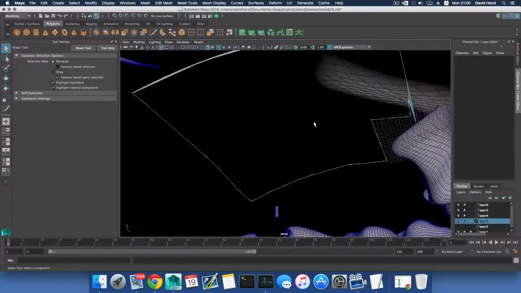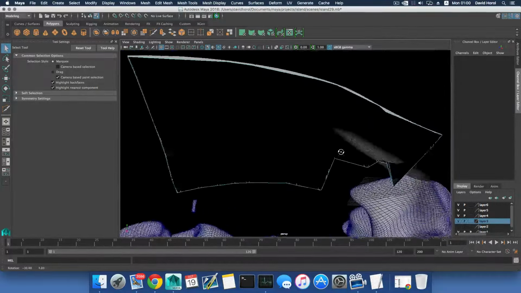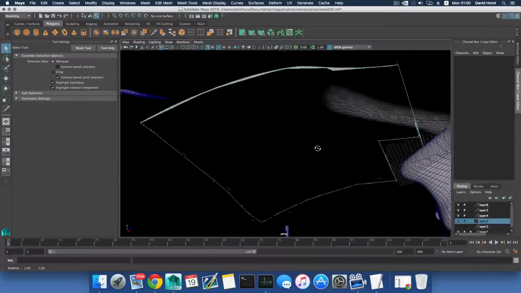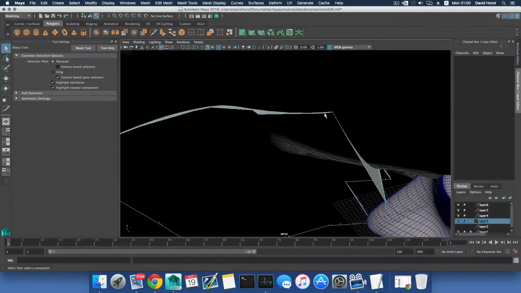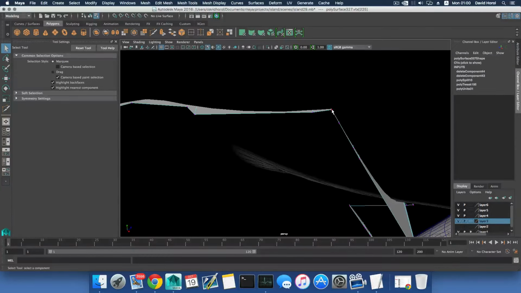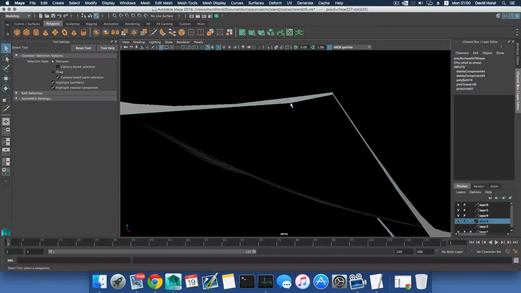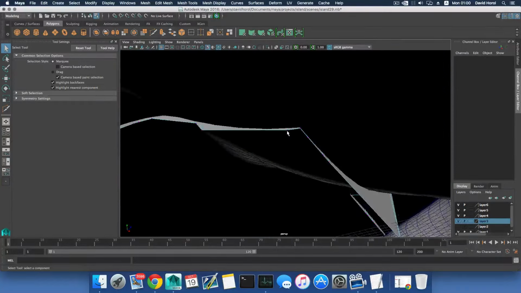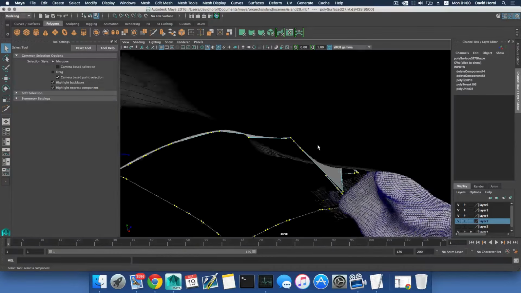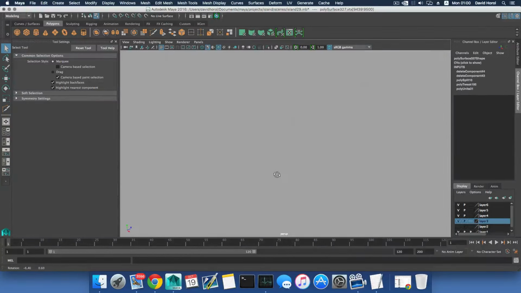If you decided that something went wrong here, you can right click, choose vertices or edges, grab this vertex here, any of them, it doesn't matter. You don't want to select it. Okay, click this one, shift double click this one. It will loop select all those vertices because this is a loop.